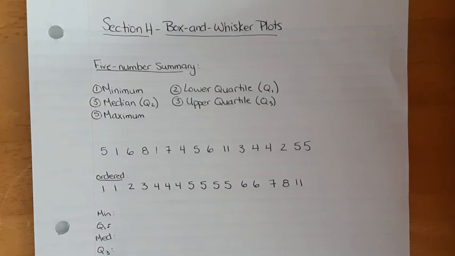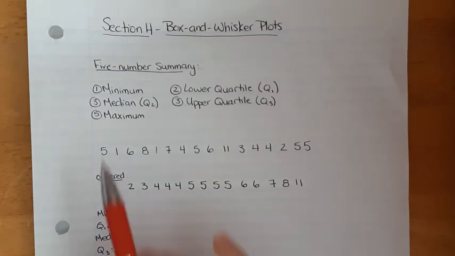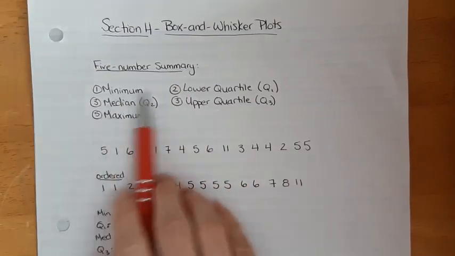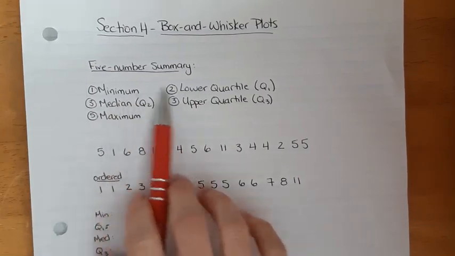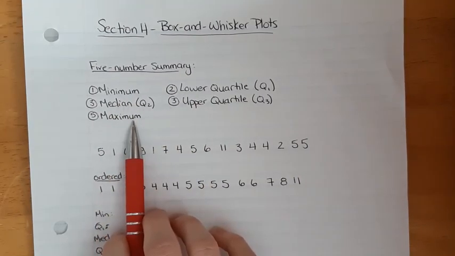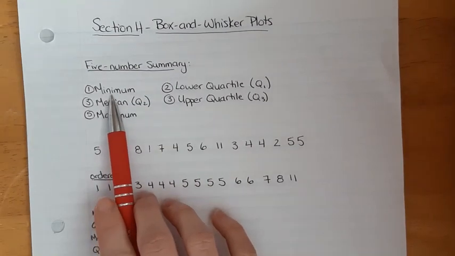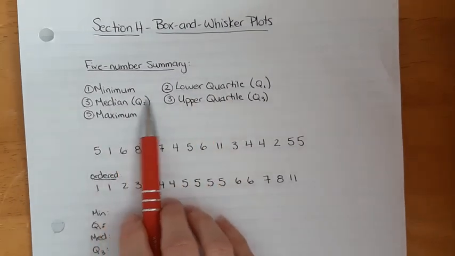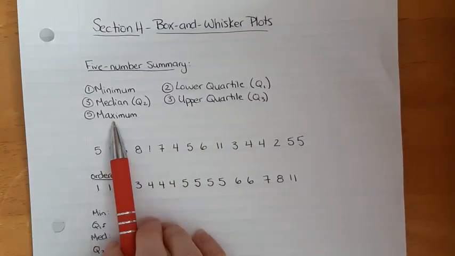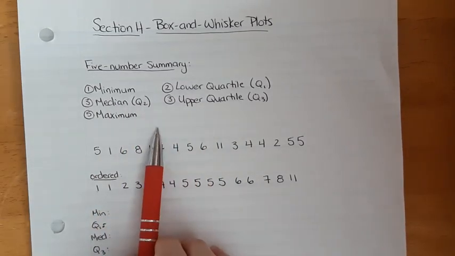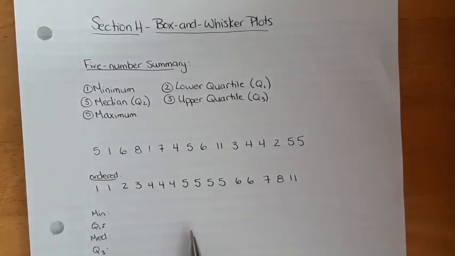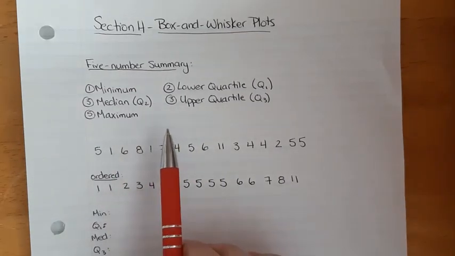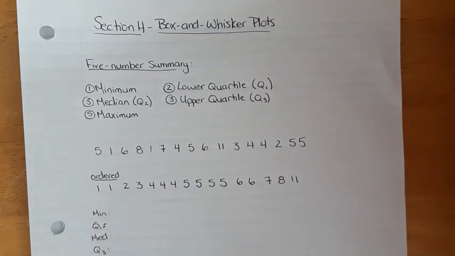So in order to create a box and whisker plot, you need to know 5 pieces of information. Those 5 pieces of information are known as the 5-number summary. So there's nothing new here. We've seen all of these before, but this is just a new way of referring to this group of pieces of information. The 5-number summary consists of the minimum, the lower quartile, the median, the upper quartile, and the maximum. If you're unfamiliar with any of those terms, feel free to go back to previous videos to refresh your memory. We're going to go through an example relatively quickly of how to find these pieces of information. If you need more, obviously go back to the previous videos.